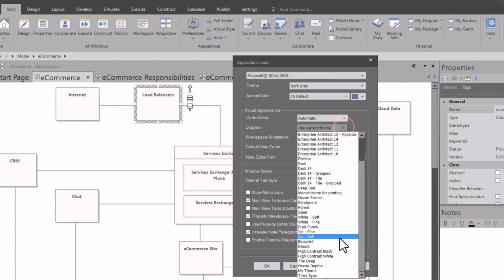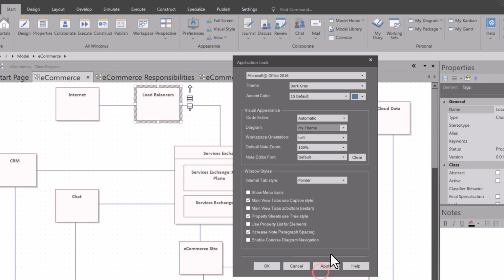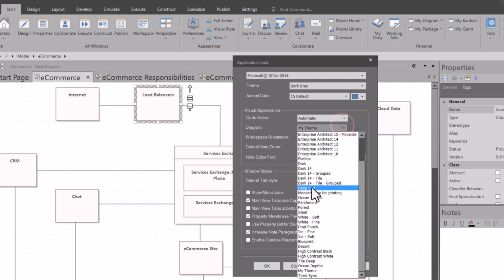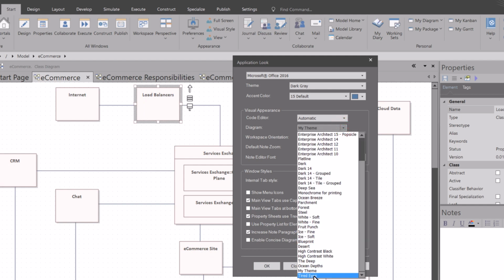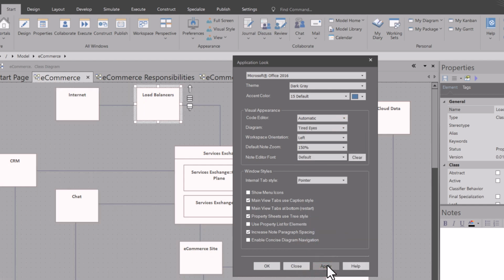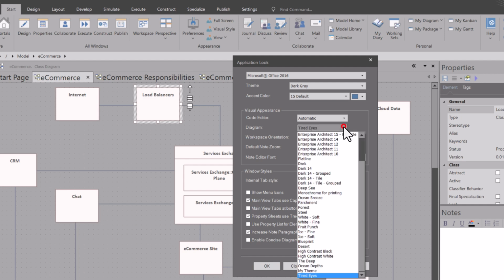Let me check something down here. I go all the way down. I can go right back to my theme. Look at that. Hit apply. Nice. I'm going to go to something different. Desert. Apply. Right? Don't like that. My theme. Apply. Got it back. My eyes are getting tired late at night. Apply. Like it. Got it back very fast.